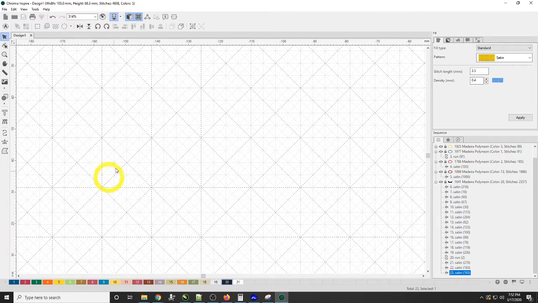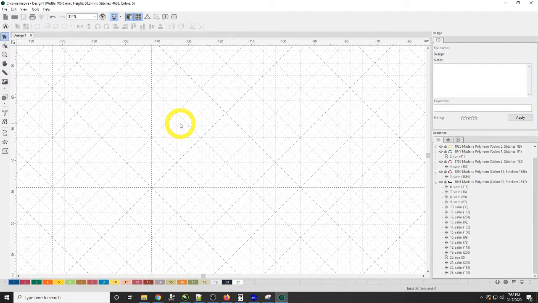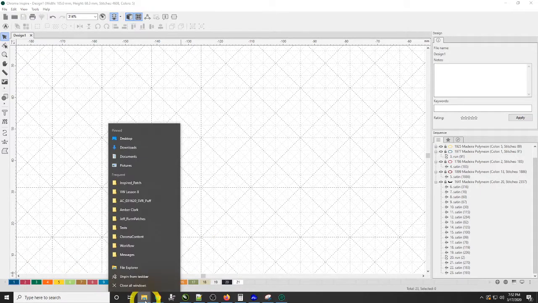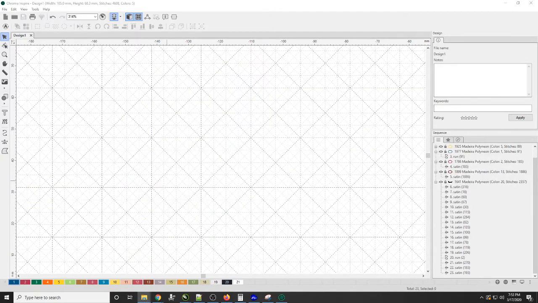And we'll move down here. I've got one: how do you install a new font without going letter by letter? So if you have a DST font or a machine font that you get, you're going to have to basically go to File and merge and bring them all in one at a time, and it's very, very tedious. The workaround that I have found for that is I'm going to go ahead and open up a new File Explorer, and we're going to see what I've got over here for a second.